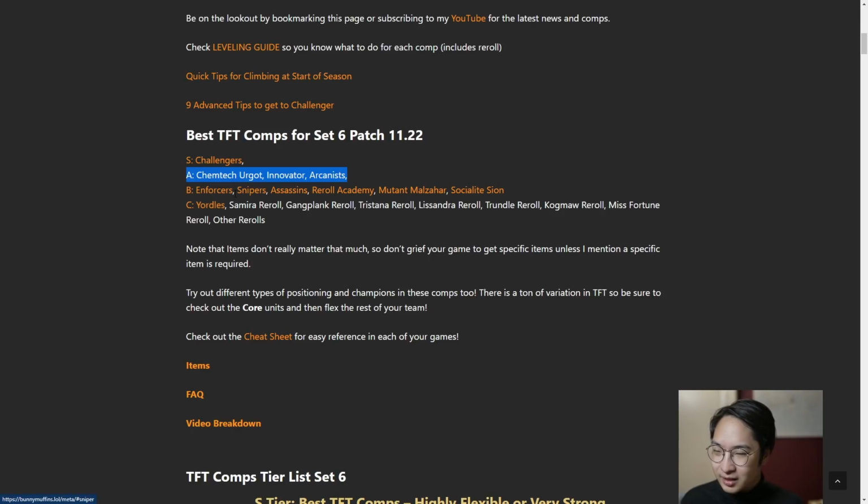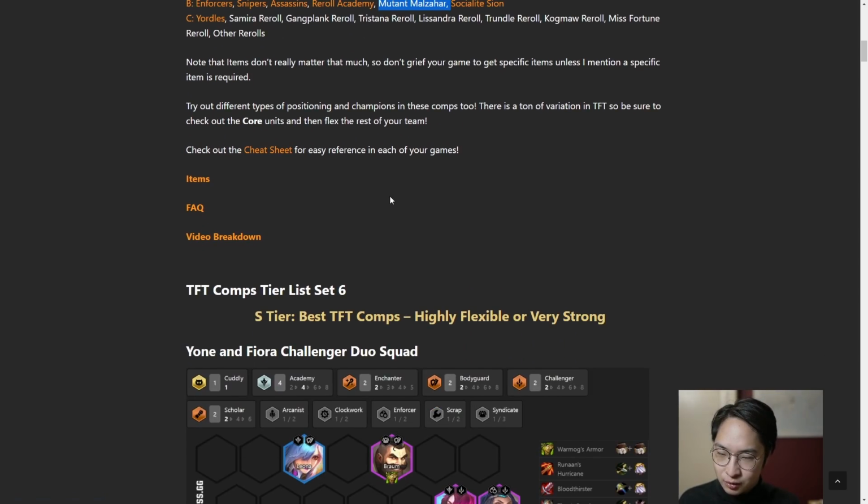B tier, there's like an Enforcer build going around. I've seen some Korean players do it. It's a little interesting. They're the only region that kind of does this that I've seen so far. Snipers, Assassins, Reroll Academy, Mutant Malzahar, and then Socialite Sion. And then in the C tier, we have like 50 billion reroll comps. They haven't really been perfected yet, so that's why they are kind of low on the list right now. The only rerolls I would really recommend are Reroll Academy and Reroll Mutant Malzahar on certain mutant buffs, which we'll get into in just a second.